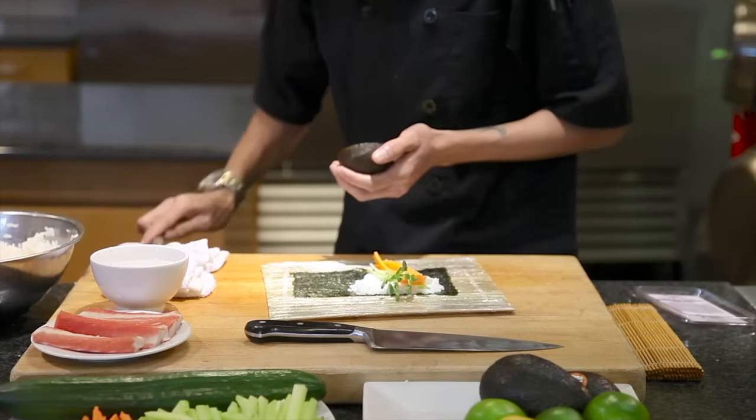The OK symbol is going to come up and over the fish, and it's going to mold right onto the rice. And you don't want to do this too many times because you don't want your body heat to transfer onto the fish. So you want to do this probably about 3 to 4 times maximum. You really don't need to do any more than that to really get that shape that we're looking for.